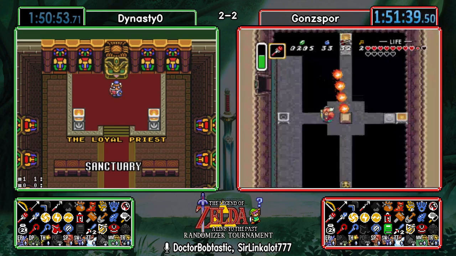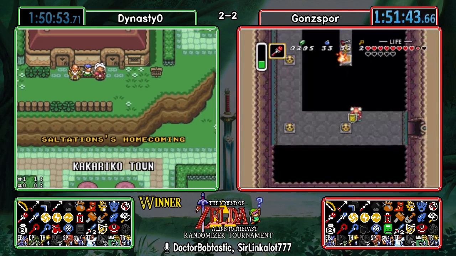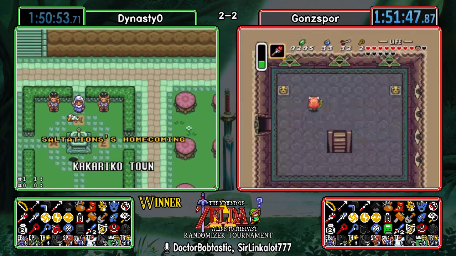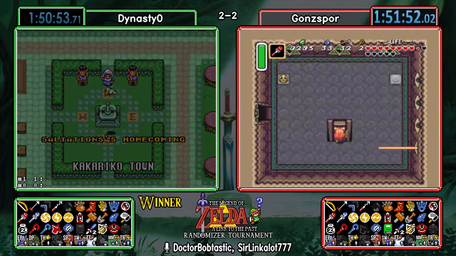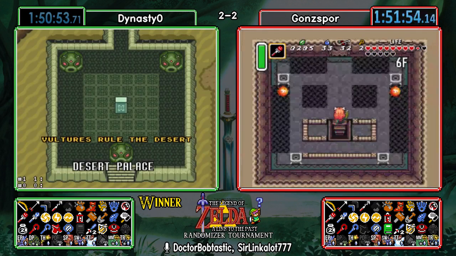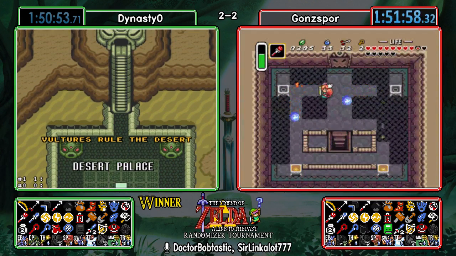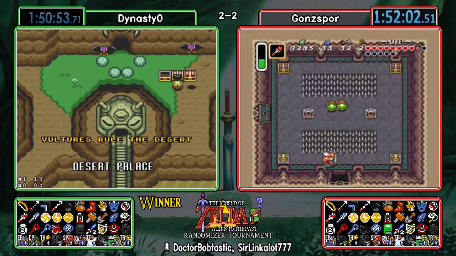So your opponent actually went right side GT first and found that key. But the problem is they ran out of magic on Trinex, and so had to go get more. That actually caused them to fall behind by a fairly significant margin. They are currently in the second torch room, right before the mini Helmosaurs.